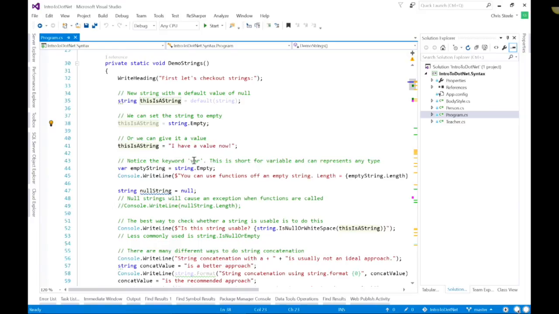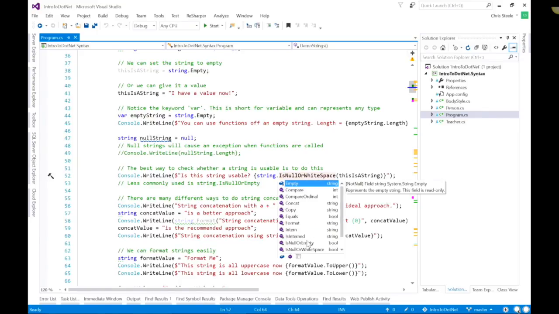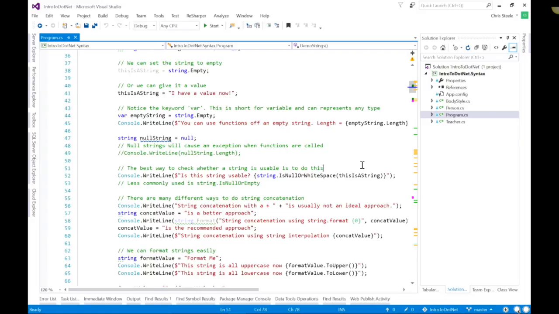So to get around that, there are some cool tools that .NET provides. This function here called string.IsNullOrWhiteSpace is something that I frequently use for strings. There are other functions you can use, like IsNullOrEmpty, which is less likely to be used, but IsNullOrWhiteSpace covers whether your string is null, whether it contains all white space, just a bunch of spaces, or if it is empty.